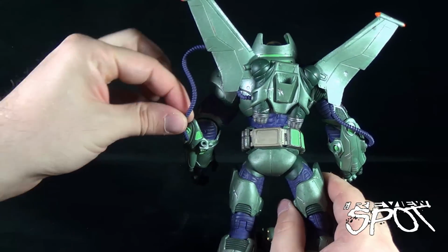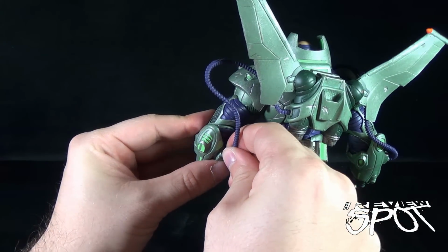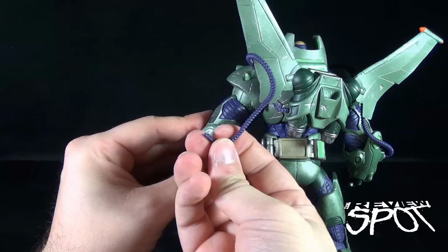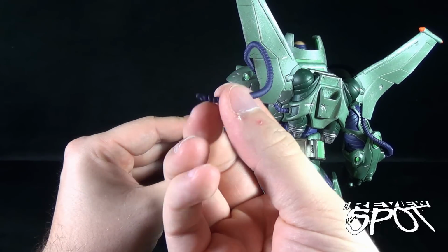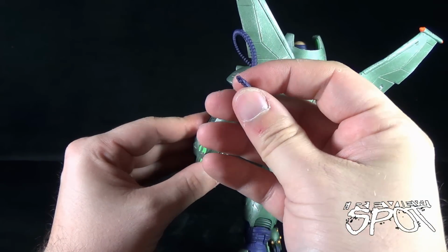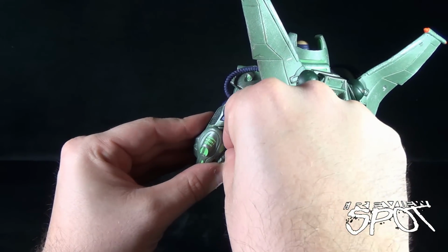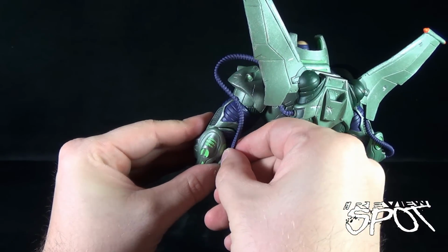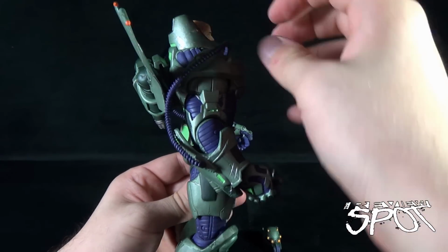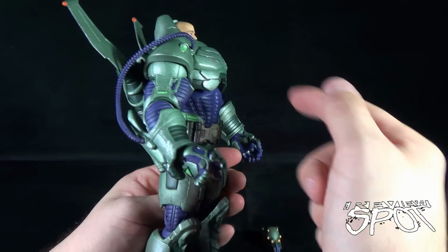And then he's got these extra hoses that peg into his arms. Not the most secure of fits, I have to be honest, but also be cautious when you're putting them in, the tubes aren't completely circular. They're more like a half circle, so that will dictate which way you want to peg them into his arm. Again, they sit in there, they just don't sit in there well. He only has really the one. The other one is attached to his torso.